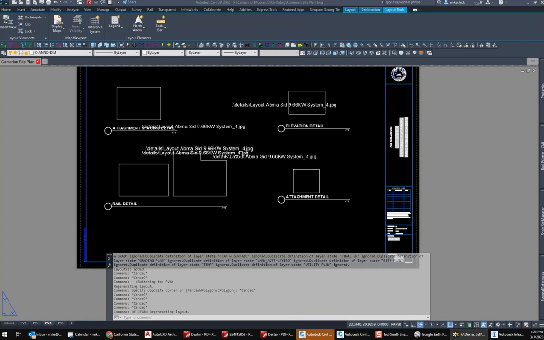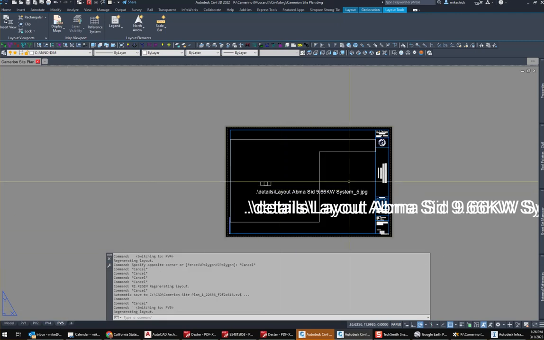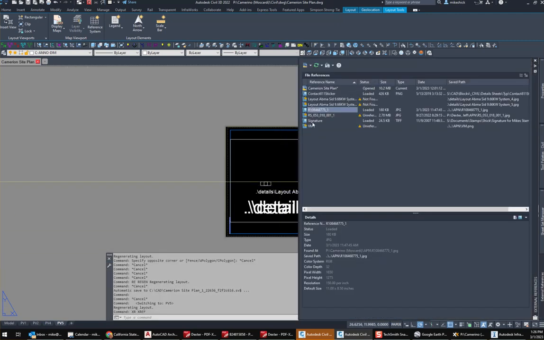So what I'm going to do is go up, grab the details, and then go back to Camerino. And this is the beauty of having relative references, not exact ones, because when I go XR and go into here, I should be able to go reload.